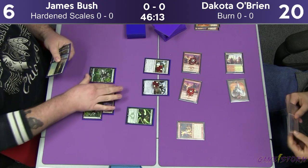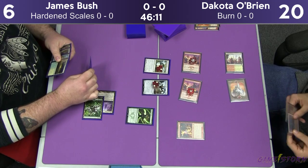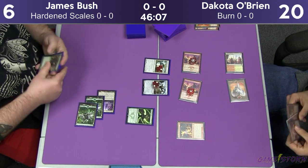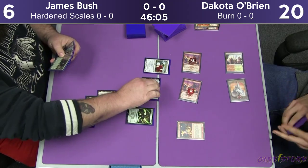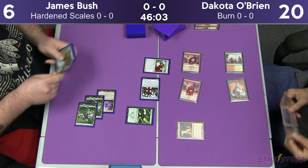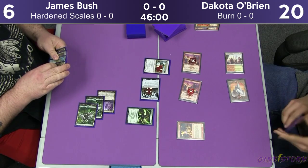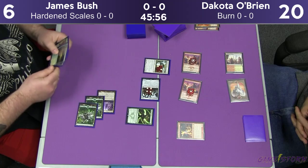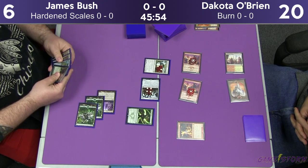Cool. All right, so we see here, it looks like James Bush blocked Dakota's attack. Yeah, we're in combat right now. Dakota attacked, James blocked, and Dakota cast a Boros Charm. Okay. And now it looks like James is tapping Hangerback Walker to put a counter on it.